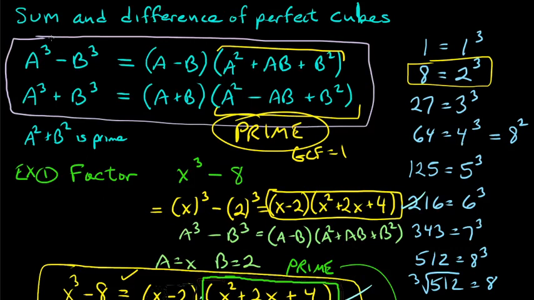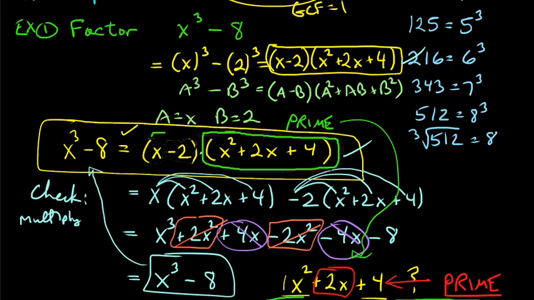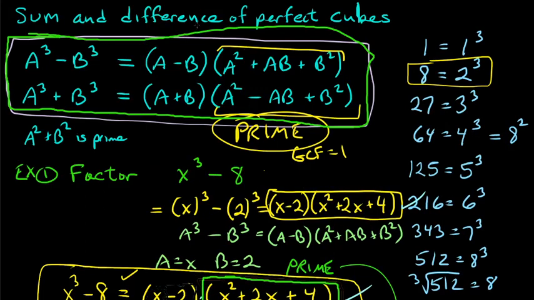As long as it's part of the difference or sum of cubes, if it's one of these two formulas, you don't have to bother checking the trinomials. They will be prime. Okay. Now, the binomials may or may not be prime. You should check those. Right? In this case, x minus 2 is certainly prime. Right? There's no way to factor that any further. But I can't always guarantee that that will always be the case, especially with the a minus b, right? Because that could also be, say, a squared minus b squared. You know, it's a possibility. Right? All right, let's do another one.